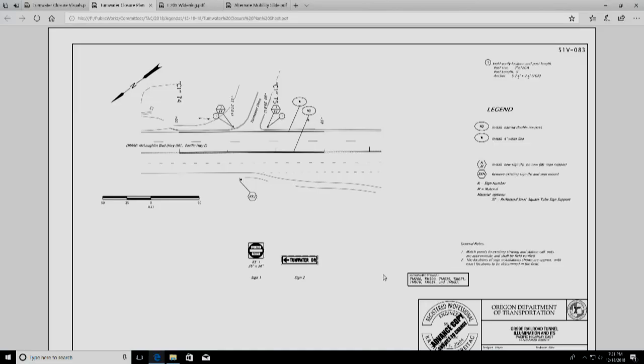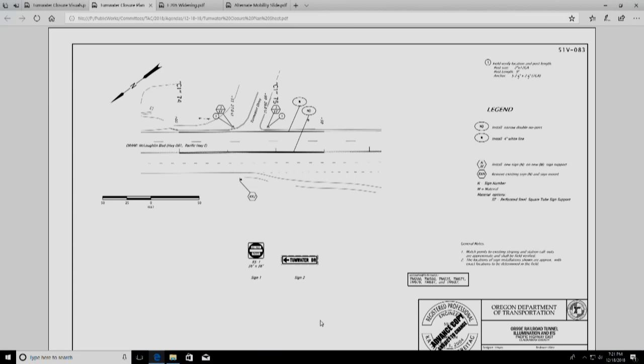This is the advanced warning system on 99E. And that's not exactly what's showing in this drawing, but there's a couple things that they're doing beyond the illumination. They're putting in that advanced warning system, but they're also closing the ability to make a left turn as you're coming up 99E onto Tumwater.